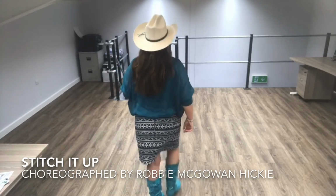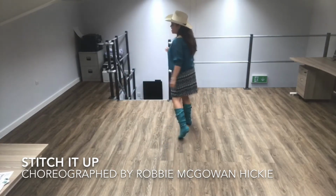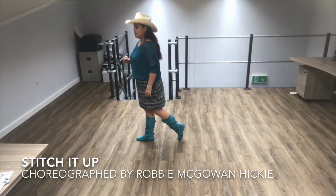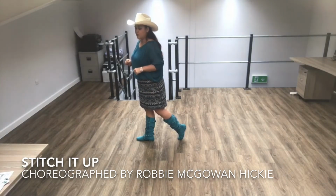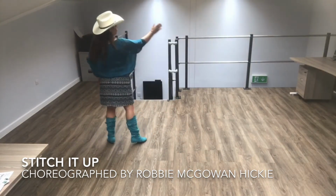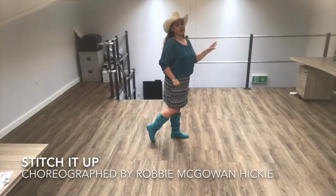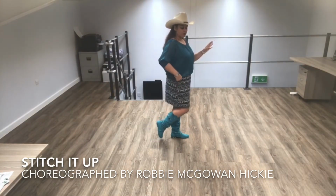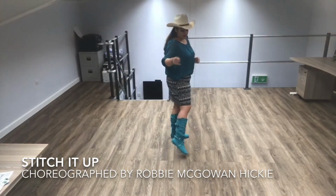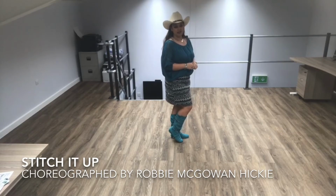So let's try that. Taking our left lock forwards. 1, 2, 3 with a hold, rock, 5, 6, 7 and hold. So we're facing our 9 o'clock wall. To finish off the dance, our last section, we do a half chase turn. You step forward on the left foot, 1, pivot a half turn over your right shoulder, 2, step forward on the left, 3, and hold. You're now facing your 3 o'clock wall. To finish the dance, we point the right toe out, in, out, in. That gives you 5, 6, 7, 8. You're facing 3 o'clock and you're ready to start again.